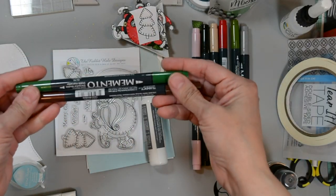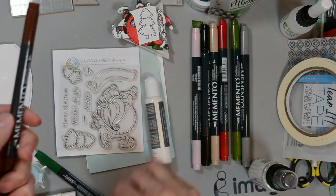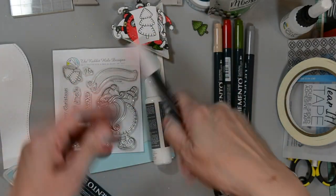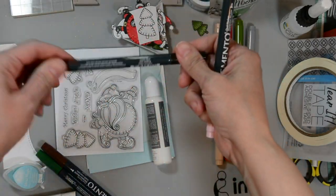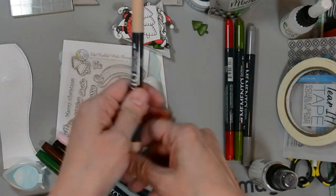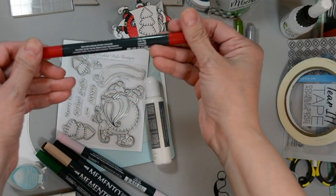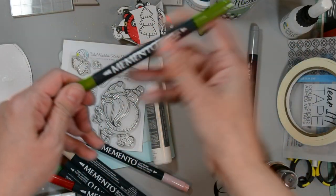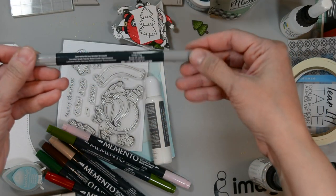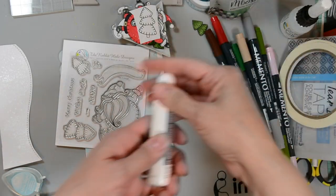A variety of Memento markers like Cottage Ivy, Rich Coco, Tuxedo Black, Angel Pink, Desert Sand, Ladybug. This one is Bamboo Leaves, and our last one is London Fog. I use these to color in our images.